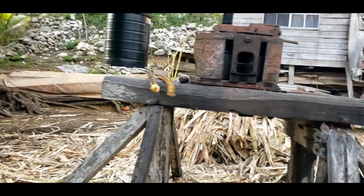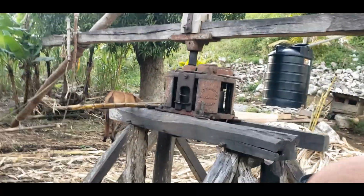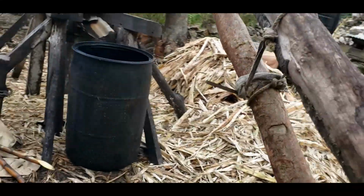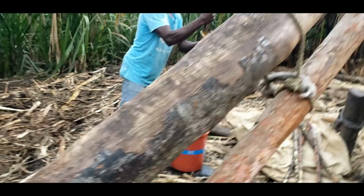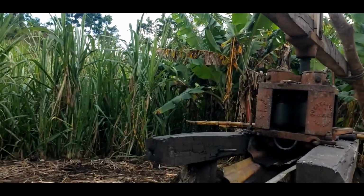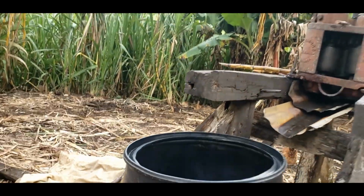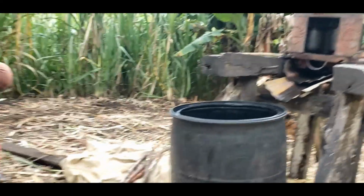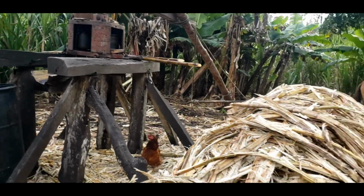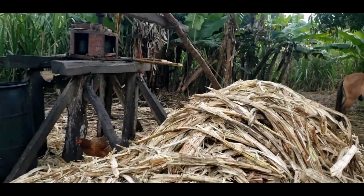So this, again, a little recap. This is the mill, the old time mill, and that is the horse or the mule. The process is that this horse is tied onto this area here and pulls it around in circle. You're gonna see a little bit more of that. And the cane is pushed into this mill here, and it falls into this container as pure cane juice. All right, so I'm going to show you now exactly what happens to that cane juice. By the way, this is the trash from the cane that was squeezed.